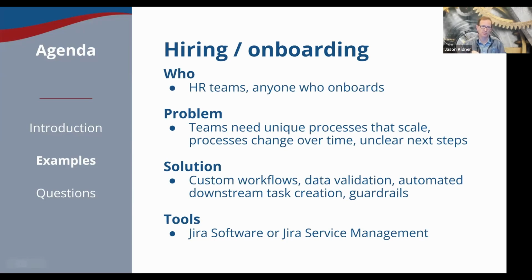This particular problem is really focused on an example of a client of ours. It was an insurance company, and they were having to hire thousands of people each year. They had to know that they had this huge pipeline of people for onboarding. They had to coordinate onboarding tasks across multiple teams, sync those tasks with external systems, and meet insurance industry compliance. And this company was stuck in spreadsheets, making collaboration and visibility really difficult.